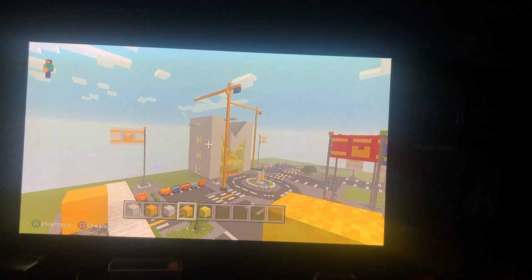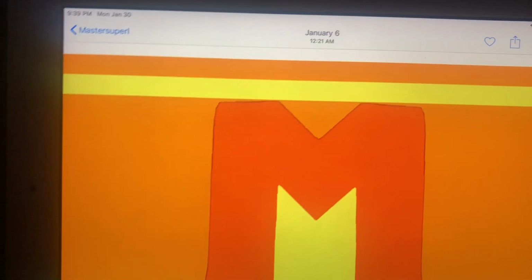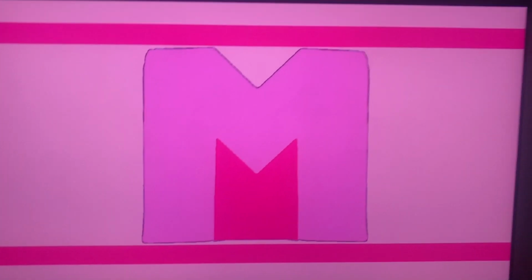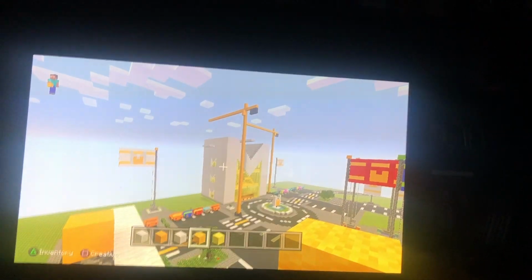Okay. Back in this Minecraft. It's Orange Superl. And this is called Ember. Ember Superl. So. It's Pink Superl. Pink Superl. Blush Superl. It's the blush Superl. It's pear Superl. Pear Superl.